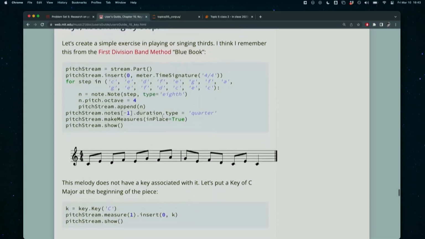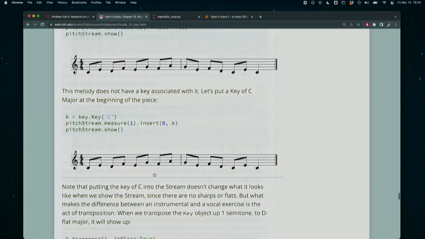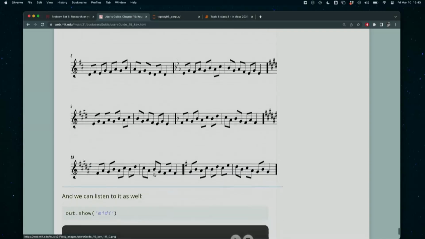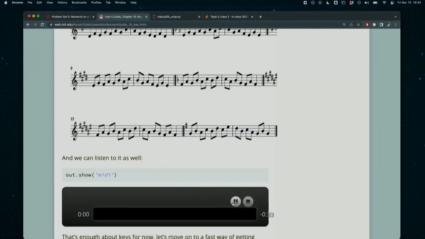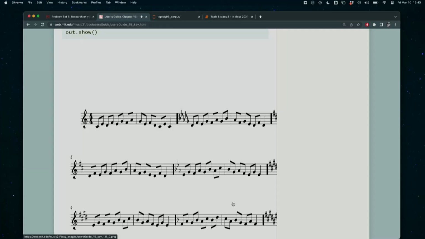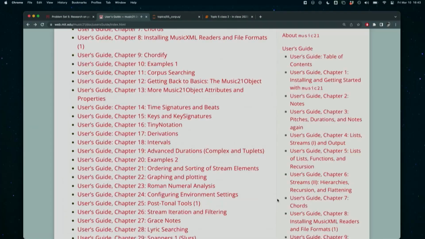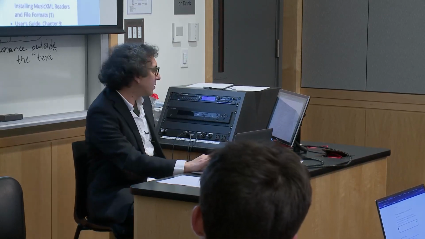Here we go, where we can create a little melody, something like this, and automatically change it, and have a piece of music that I remember having to play a lot in junior high. So it's nice to make little algorithmic pieces before we write our first true algorithmic composition for problem set 8.